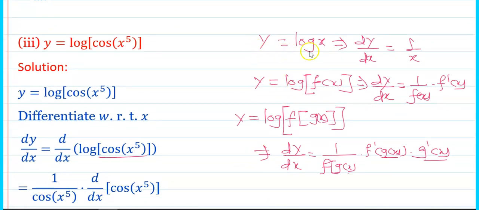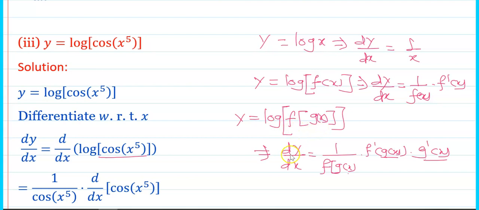First, originally या टाइपचा आपल्याला फंक्शन होता. आपण नंतर या टाइप मध्ये गेलेलो होतो. dy by dx is equal to log of f of x. It's 1 upon f of x into f dash of x. परंतु याहून पुढे अजून एक स्टेप आपली पुढे, that is y is a function of log of x. Log of x is a function of f of x and f of x is a function of g of x.